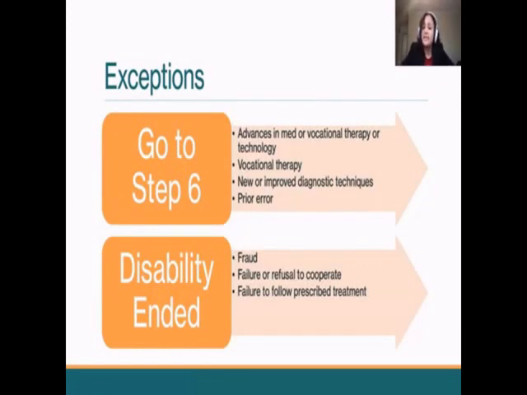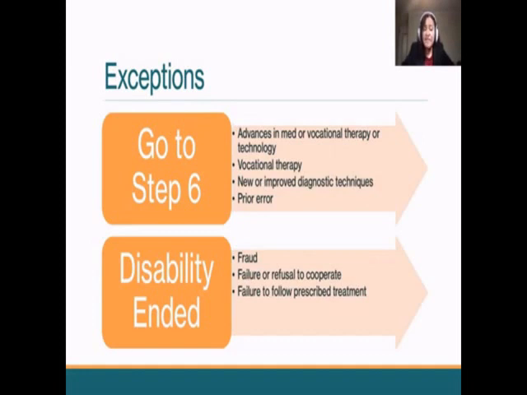Okay, so I mentioned that there are a handful of exceptions to the medical improvement standard, and as you're walking through the steps in the flow chart, this is one of the steps. So looking at the exceptions. If none of the exceptions apply, then Social Security will find that your disability continues. However, if you're at this step in the process, which you don't always make it to just based on the way the process flows, then Social Security will look at whether some of these exceptions apply. If some apply, that means you continue in the process and go to step 6. Whereas if other exceptions apply, then that means that your disability has ended.